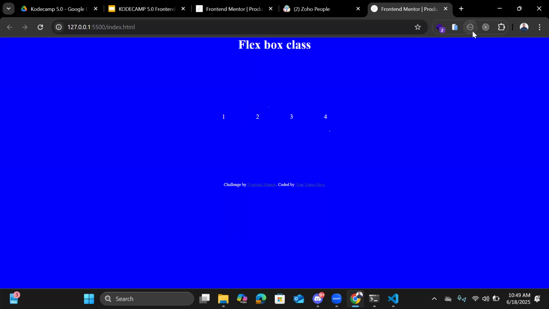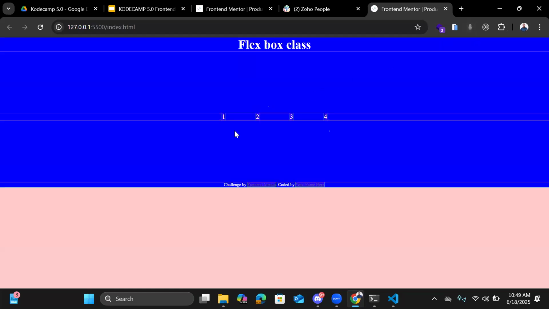So let me show you. You can see that all my elements are well spaced out. They have equal space. The tool I'm using is called Pesticide. To be sure your elements are properly aligned, toggle Pesticide on your browser. As a front-end developer, you have to be able to check: are these elements properly aligned on my screen?